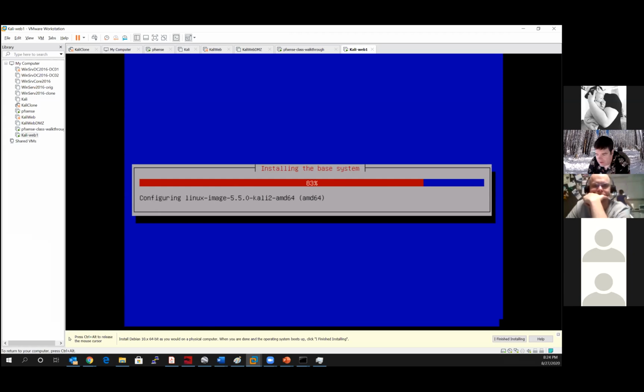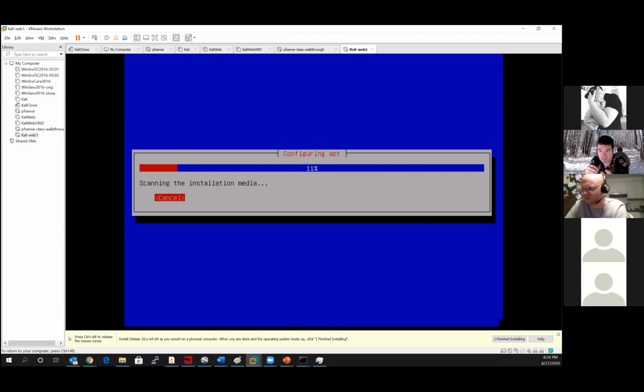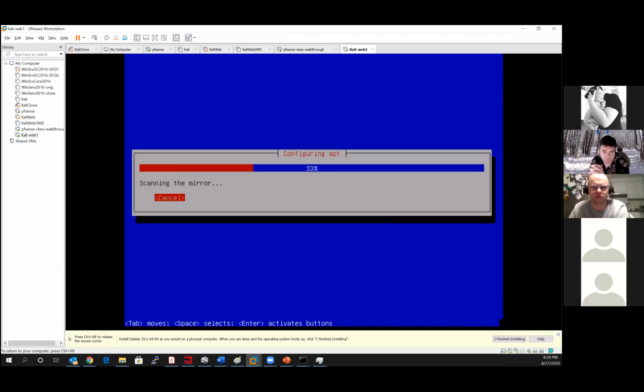So tonight, we'll probably go for another 45 minutes or so. And then I'll let you guys continue to work on your own, but we will continue this lab on Monday because there's going to be some steps to get this computer to access the internet. It's behind our firewall, right? So we have to make sure that it can access the internet through our firewall. And so that will be important for us. All right. If you need to use a proxy, we do not. It probably is not going to be able to connect because we have to set up the firewall to allow access.